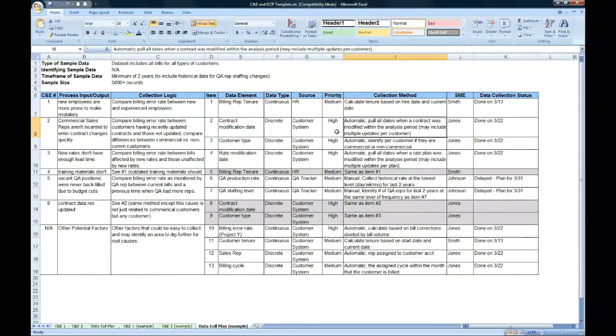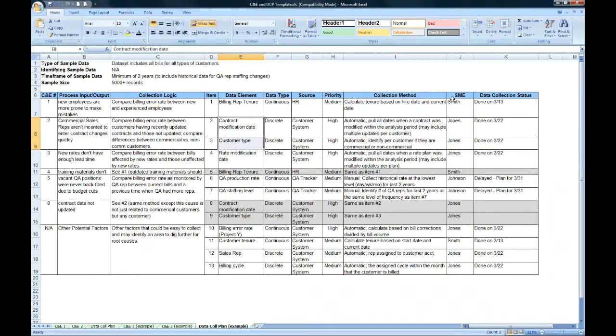So if we happen to have an example in here where there's one type of data element that we're looking at, that we're collecting around, we might see that it's actually going to be comprised of two separate data elements, all associated with this one thing we're trying to measure, this one type of potential root cause. If that's true, then make sure we've got those split out and separately tracked, because they may come from different systems or the same system, but it's important for us to at least make sure we identify them separately if it's made up of more than one data element.